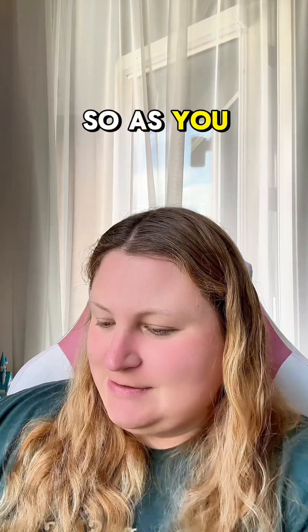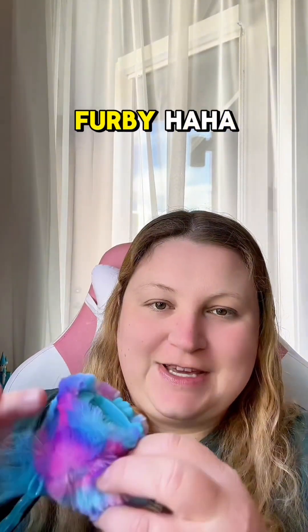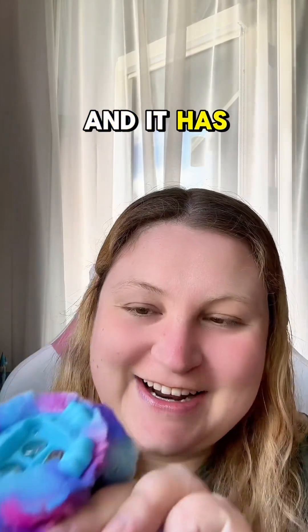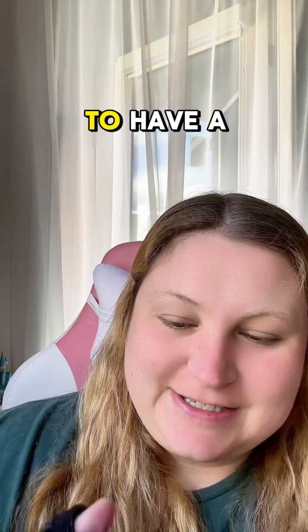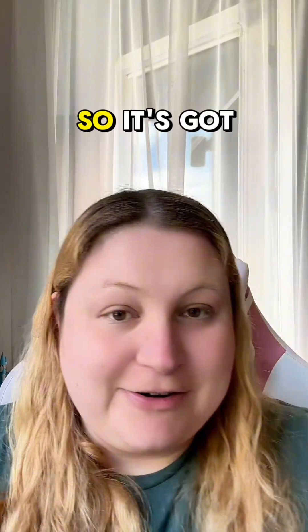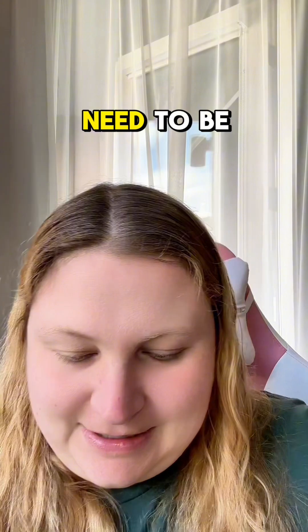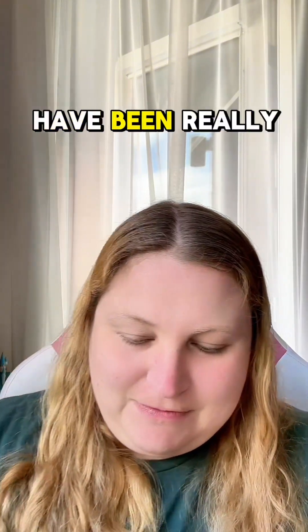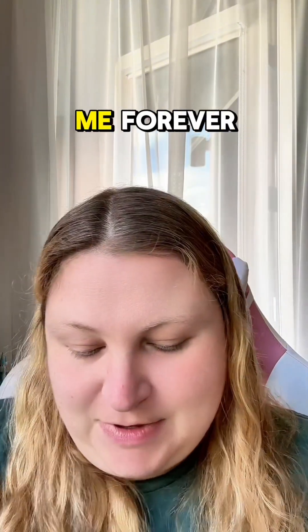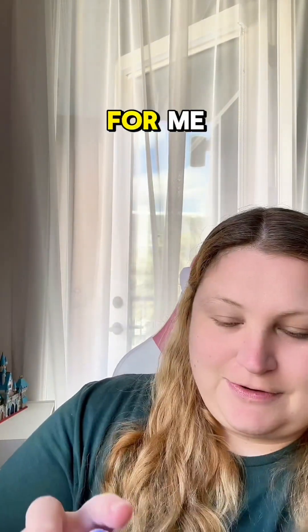As you can see, I have a brace on my hand from tendonitis right now. This is a miniature Furby and it has batteries that need a screwdriver to replace. It's got screws that need to be screwed back in, and this would have been really painful and taken me forever, or I would have needed to find someone else to do it for me.